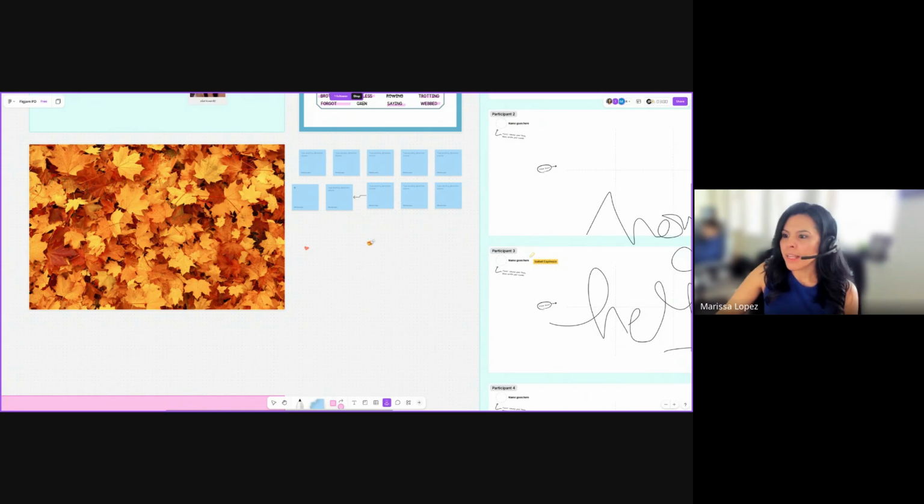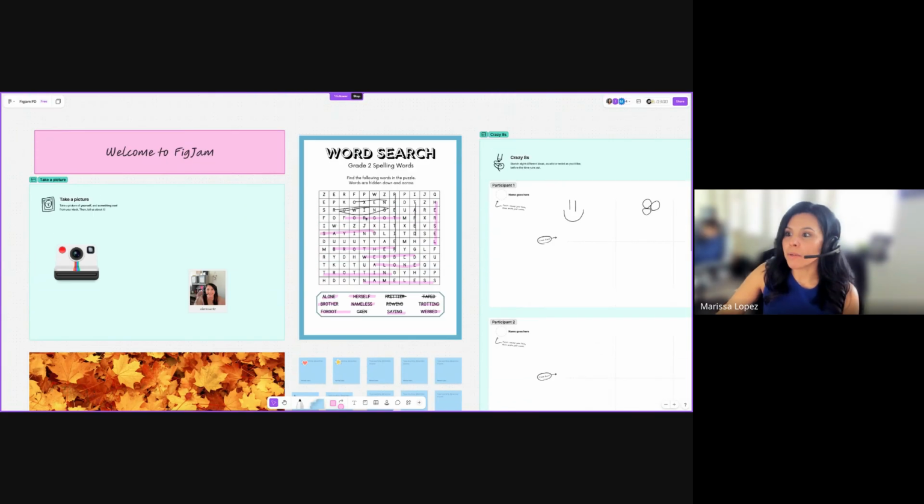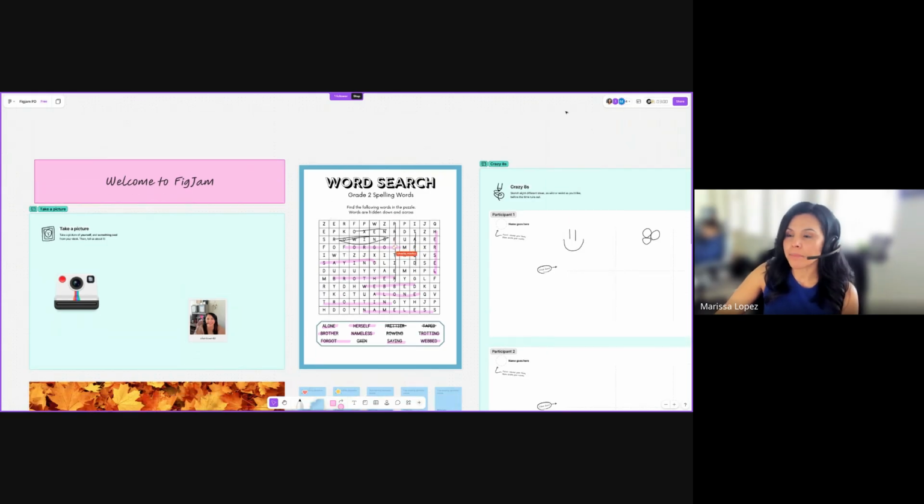Okay. And if you use stamps, like maybe you have a little poll question, your kids can use a stamp to vote. And that way you can see who voted. Because if they use a sticker, it doesn't show you who added the sticker. So unfortunately, stickers don't let you see who added the sticker, but stamps do. So now I can see Isabel added this little heart. But if somebody adds a sticker somewhere, I won't be able to see who added it. So I'm going to stop the spotlight on mine.